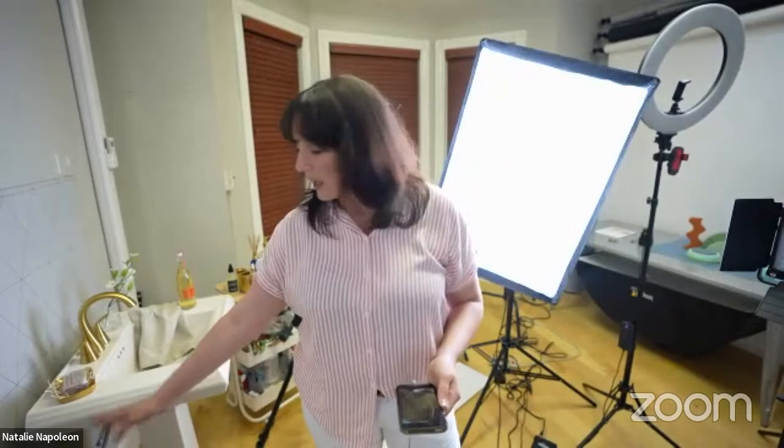If I were using a bigger softbox like this right here, then I might point it at the ceiling or I might point it at the wall. I might even take a light and put it on the floor and aim the light up between the foreground and the background, if I'm still seeing some of those shadows right in the middle of my scene. And I'll turn the light down dramatically so that it's not blowing or overexposing or making the backdrop look too bright.